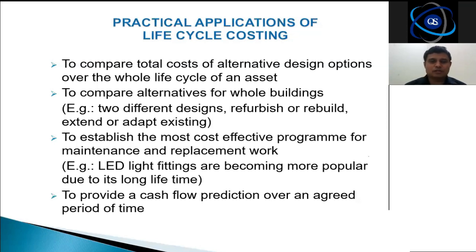Now, when you're talking about cash flow prediction, most of the contractors are talking about the cash flow related to the construction life cycle. But as a client, we have to see a bigger picture pertaining to a project. Contractors may have their own cash flow related to their own buildings, their own facilities and other things. But when you're talking as a person who is going to acquire an asset by the end of the construction period, we have to think about a lot of predictions. So life cycle costing is important.